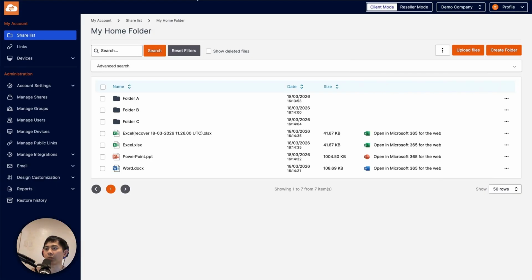Okay, now let me just go back here. And all right, that's actually a quick overview of how you can manage resellers, companies, and users within RushFiles. As you can see, the platform gives you strong control over structure, specifically the reseller, including the branding, the security, and the resource management, while still keeping the experience simple for resellers, admins, and of course, us end users.